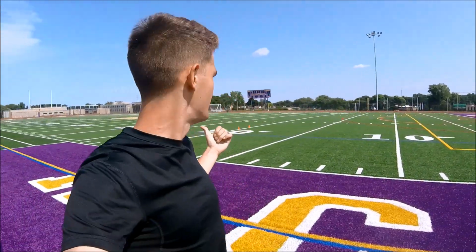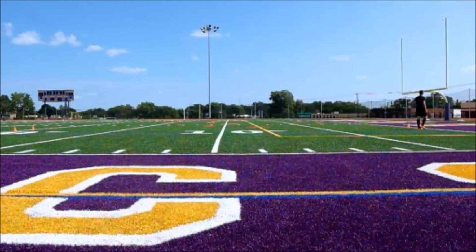All I'm going to do is warm up, and then sprint as fast as I can between that gate and that gate right there. Then I'm going to record the time, write it down in my notebook, and at the end of this 4-week training program, repeat the exact same test and see what time I have after all the training. So I'm going to get warmed up, and then we'll get straight into this first test.